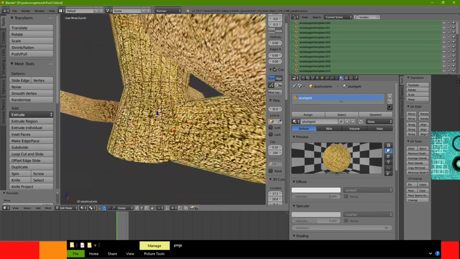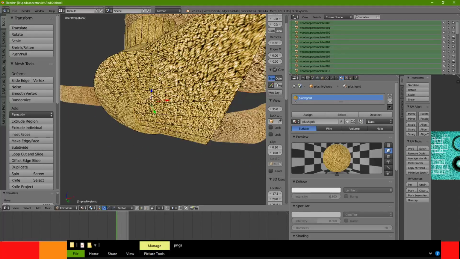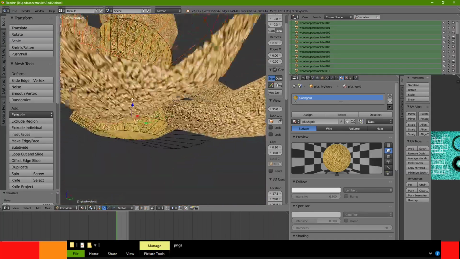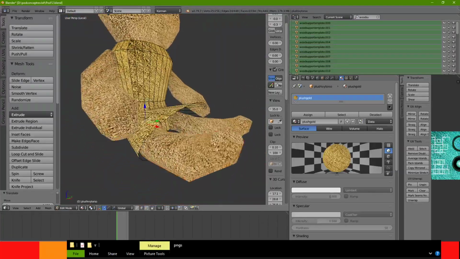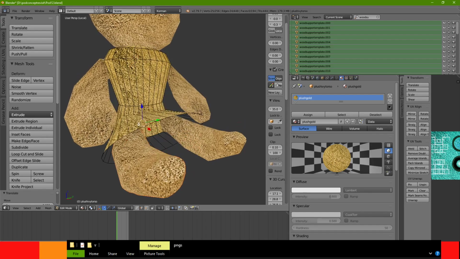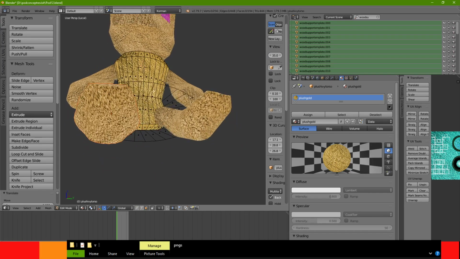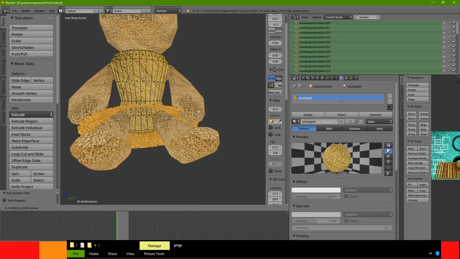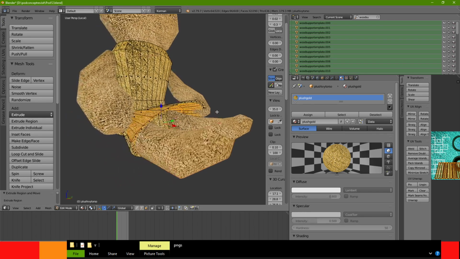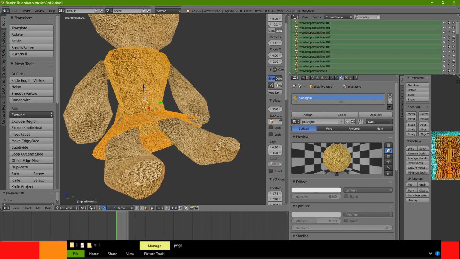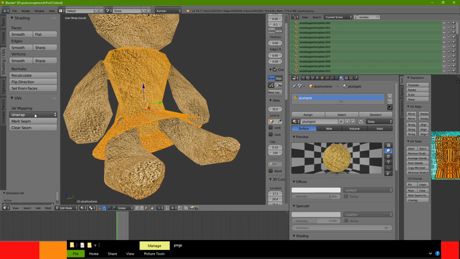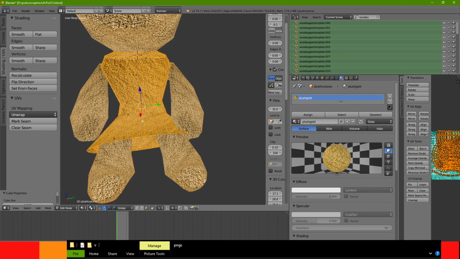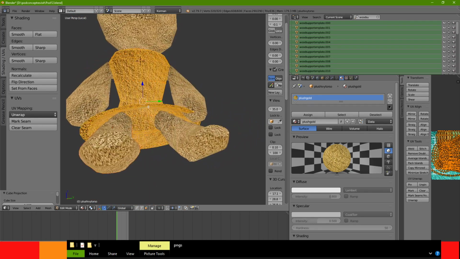Pull them upwards a bit. Okay, there we go. Now comes the tricky part, because this now needs to extrude inwards a bit. And then I'm going to recalculate the faces. There we go. Cube project. Perfect. Okay.